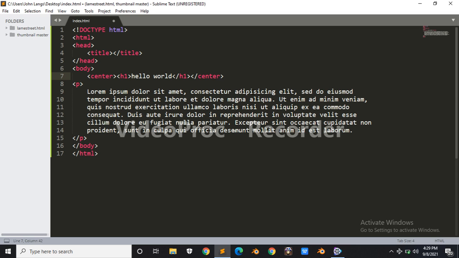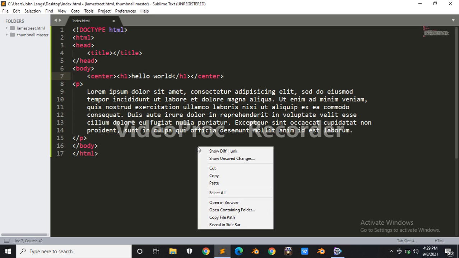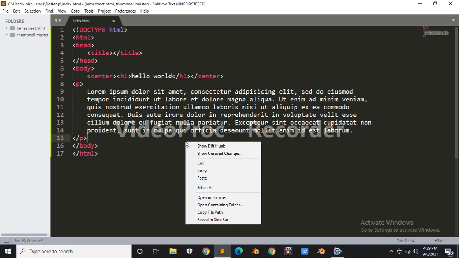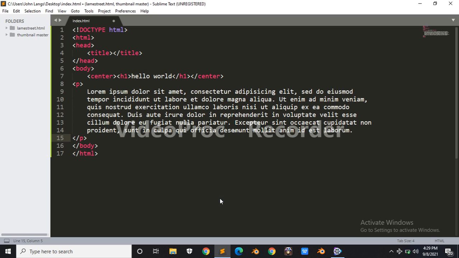So that's the power of Sublime Text. Now we're just going to right click on an empty space to run Sublime Text, or to see what we have done. Right click on an empty space, come to open in browser, then it opens it with your web browser.